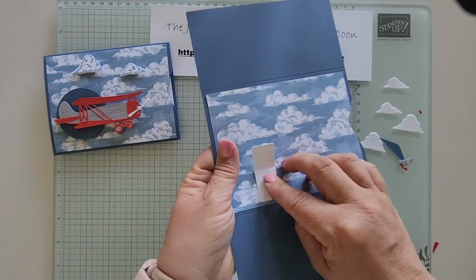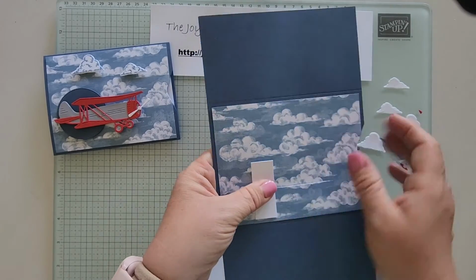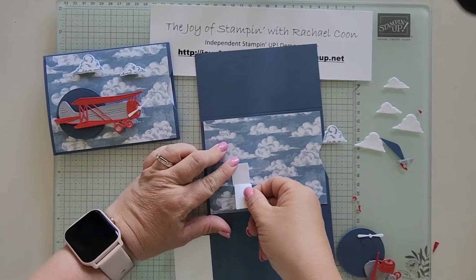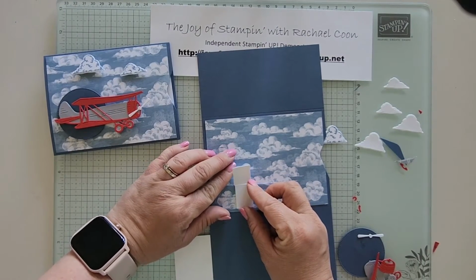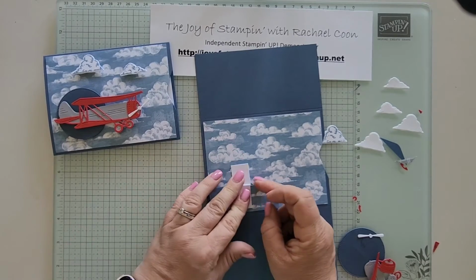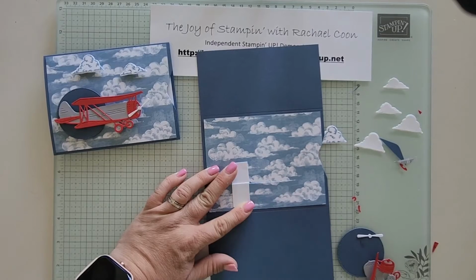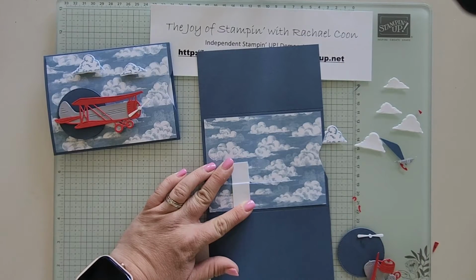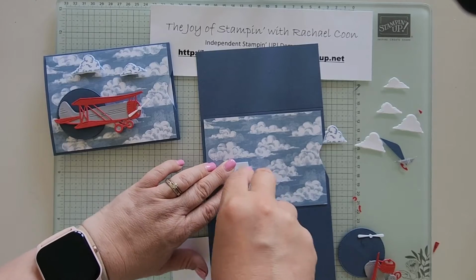So it also has a square. Make sure that's all the way down though on that cut line here. Okay, that's looking good. Make sure it's straight. There we go. Nice. Okay, if you want, you could use liquid glue here or some tear tape or even Stampin' Seal Plus. I want to make sure this sticks on really good and that I don't have to wait for it to dry. So I'm going to stick this on here, my Stampin' Seal Plus.